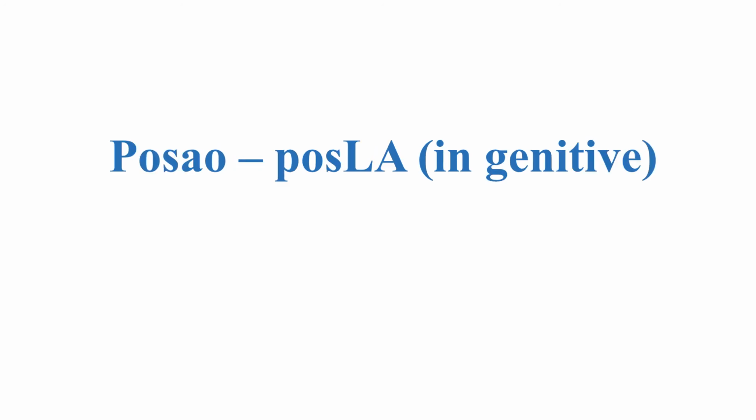Now let's see another word, job or work, a noun, and how it sounds in Montenegrin. Posao. Posao is the nominative case. This word in genitive case has the form posla. It's actually a phonetic change, but you should just memorize this word, as it's not like other words. It is masculine, and in genitive case it is posla.